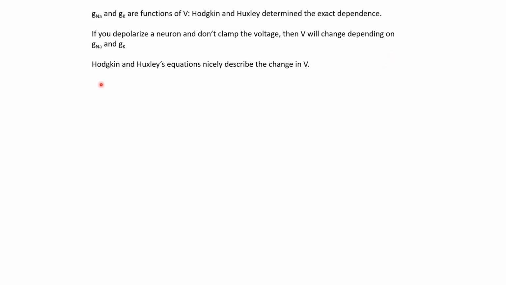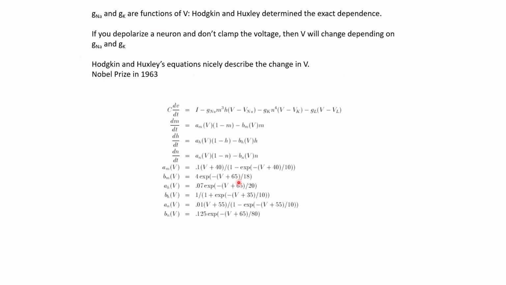So that's what Hodgkin and Huxley did. They described the change in voltage mathematically using this equivalent circuit of a neuron and the knowledge of how the conductance depends on the voltage and time. So they were able to derive equations where the capacitance times the rate of change of voltage, C dV by dt, is equal to the total currents coming into the neuron, which includes the sodium current, the potassium current, the leakage current, and any external current that might be injected.